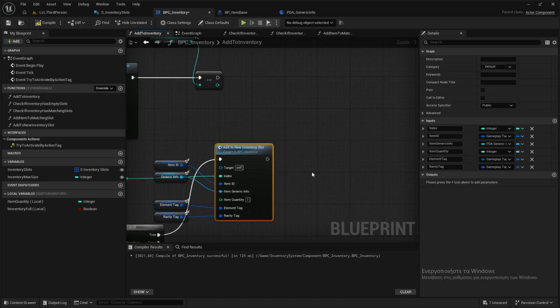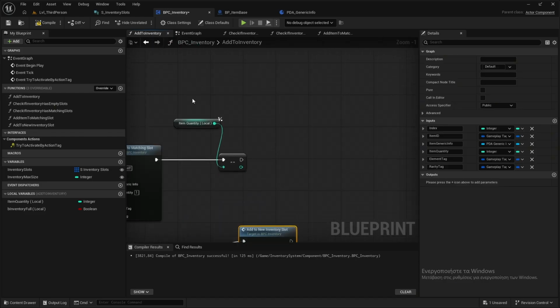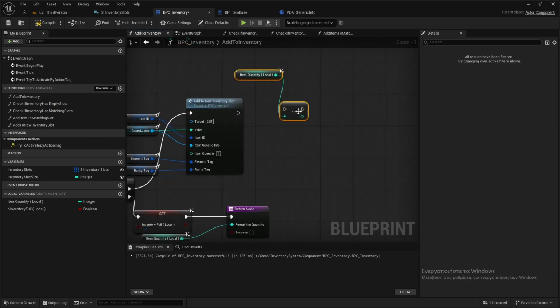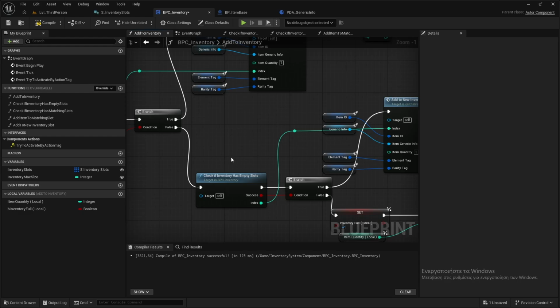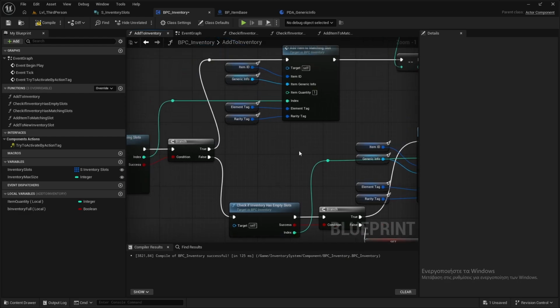and if I add to new inventory slot, I will do the same thing and decrement the quantity. So this might be, I guess, not optimized because I'm adding the item one by one. And what if you drop something and has a quantity of 1 million?